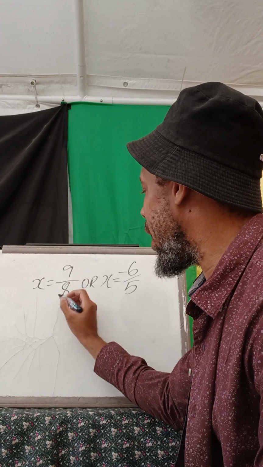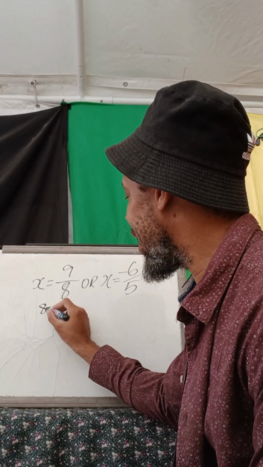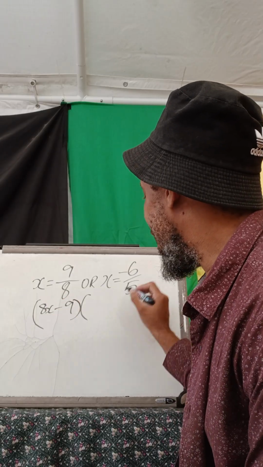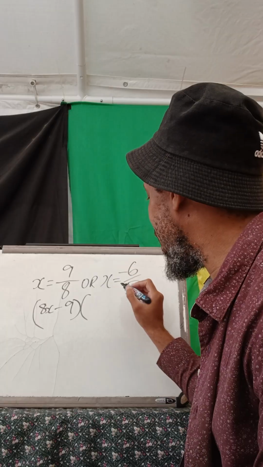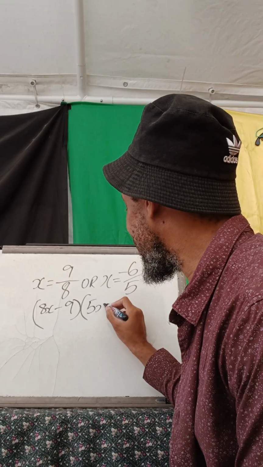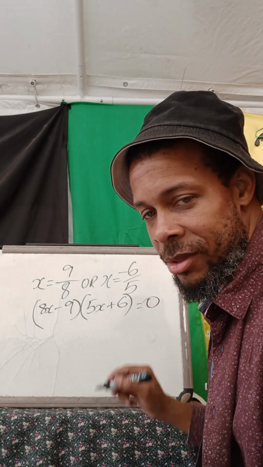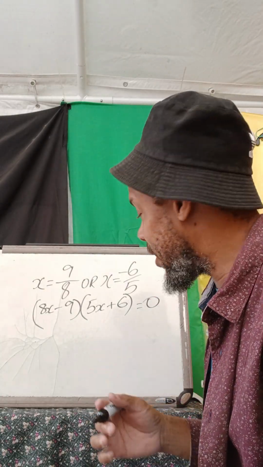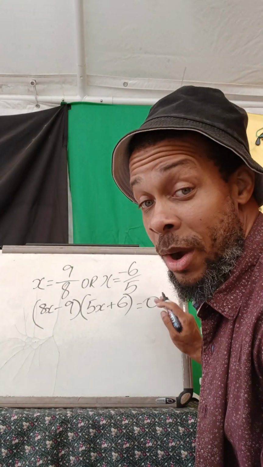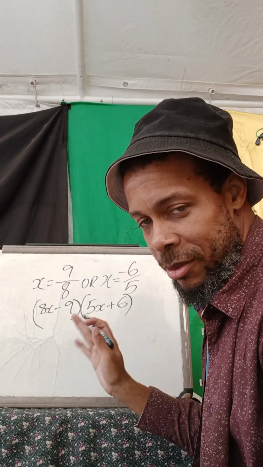So multiply 8 by both sides, we get 8x, and then minus 9 from both sides, so we'll get 8x minus 9 in brackets. And then we multiply 5 by both sides, we get 5x. Add 6 to both sides, we'll get 5x plus 6. And of course, that would be equal to 0 if we want to be technical, right? So this is how I rehearse, my little dress rehearsal. Anyway, let's ignore that for now.